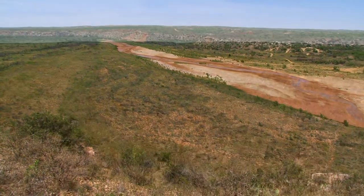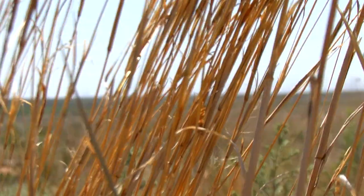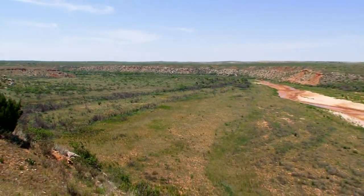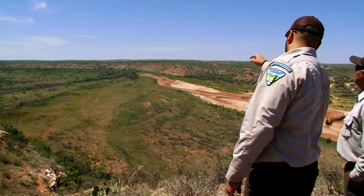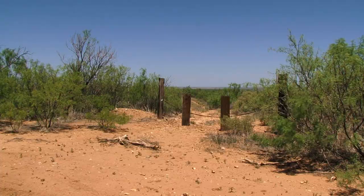Crossbar is approximately 12,000 acres. We're trying to convert the Crossbar back to a short grass prairie natural ecosystem. We work closely with West Texas A&M University, U.S. Fish and Wildlife Services, Texas Wildlife Services who does our feral pig controls, RCS, and the USDA. If there's an agency out here that works with natural resources, we work with them.